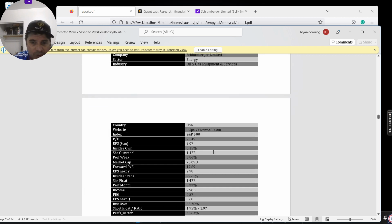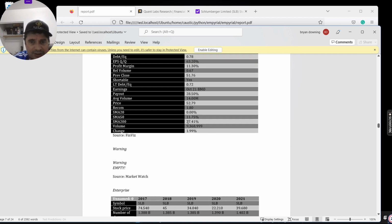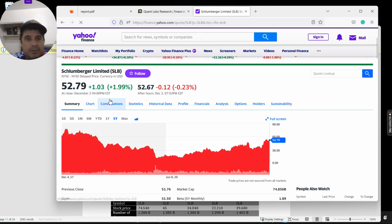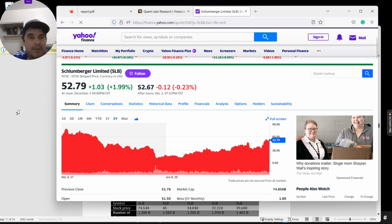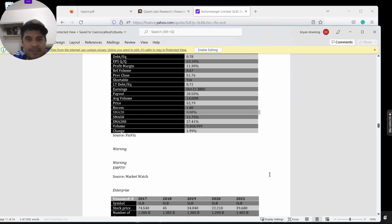All the stats you want. This one matters here on the SMA, or I like the SMA. Look how strong that was for this year. Wow. 27%, SMA at 50, and no growth for the last 20 days. But as I showed you, it's already up 2%, was it? Yeah, 1.99. So it may start to accelerate here. One day, tough to say.